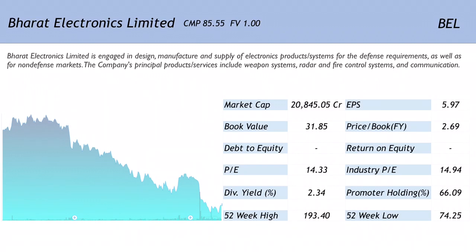To sum up, one is buying a company which has a debt-free balance sheet, has no promoter risk, and where business is protected because of the entry barrier and has a decent amount of certainty and predictability of growth because of the strong order book. Once near-term worries are behind, BEL should certainly command higher valuations. One interesting factor to note here is that the company had traded at 25 to 32 times its forward earnings, whereas now its current valuation is close to 11 times.